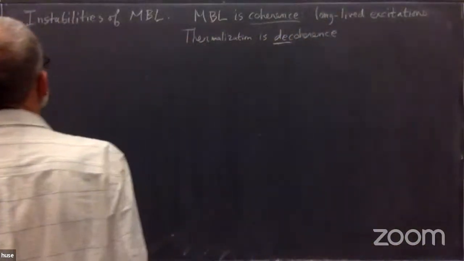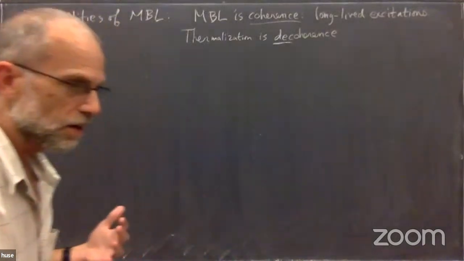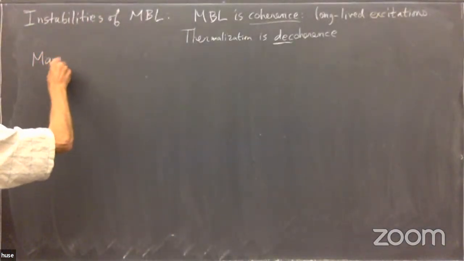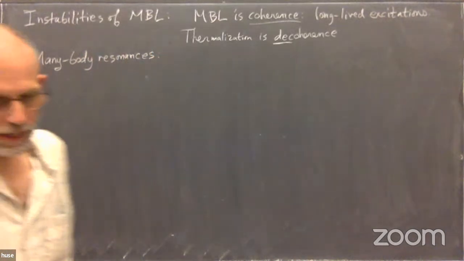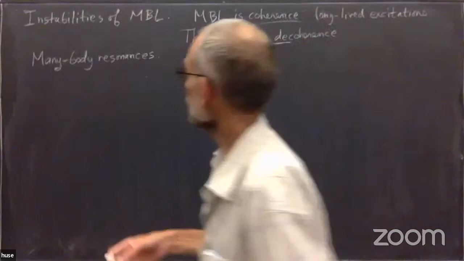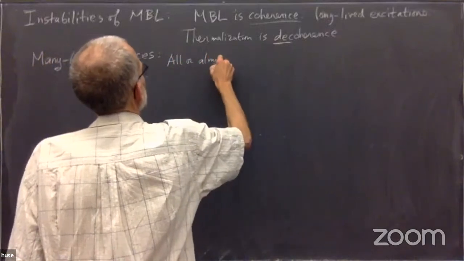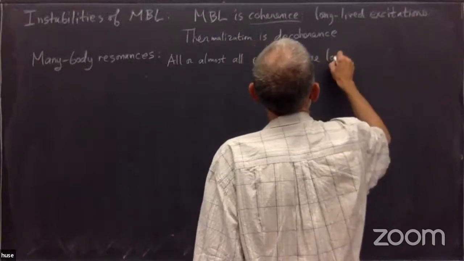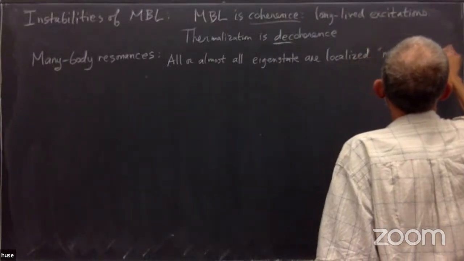Now, maybe there's some ways to make that a productive viewpoint, but it hasn't been so far. Okay. So there's two types of instabilities I want to say something about, one of which is more relevant to the crossover. I wanted to do that one first because that's the thing which is much more observable. And this is many-body resonances. So I want to say a little bit about many-body resonances. Okay, so say we're in either the MBL phase or the pre-thermal MBL regime, and so we have all or almost all eigenstates localized near one spin configuration.